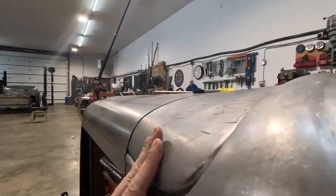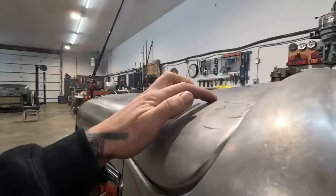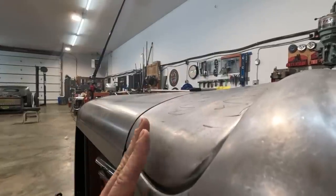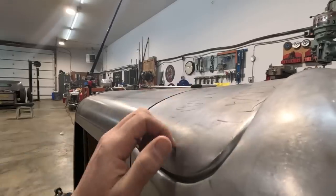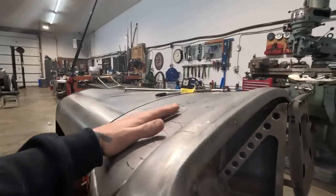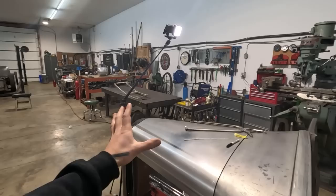I might tap in on the highs here and try and tap up where I think it needs to be moved over to. So maybe we can get some of this metal that's touching hard to move into this area where we're not touching at all. I think, you know, this is the thing, that window is matched to a Brookville cowl.